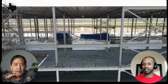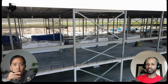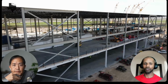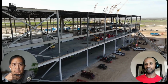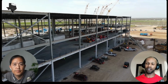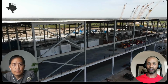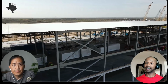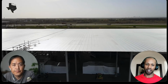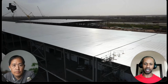So right now we're looking at the paint shop behind us? Correct. Okay, got it. So all of that we can see are paint machines or something? Paint modules, yes. And from what it looks like, there's going to be two lines right here, and right now they're just getting all the modules in place. Later on, you'll see that everything has been connected together. As you can see, there's gaps in between all these white modules, and it's a really intricate and cool operation to see come together.